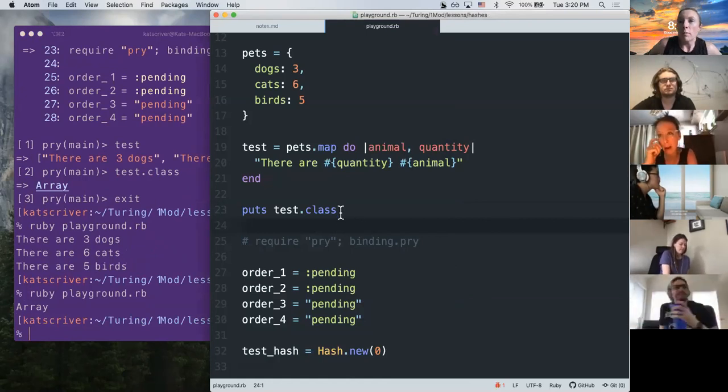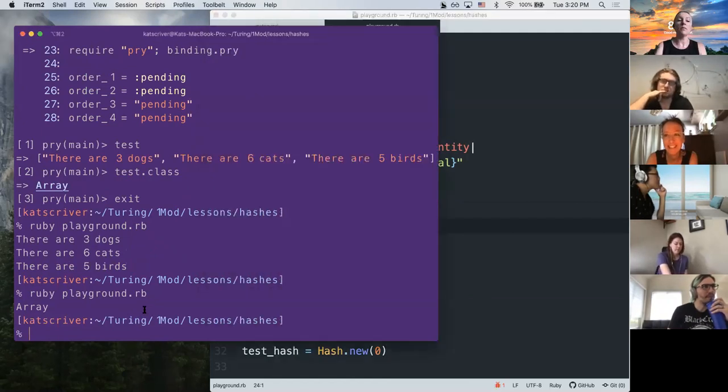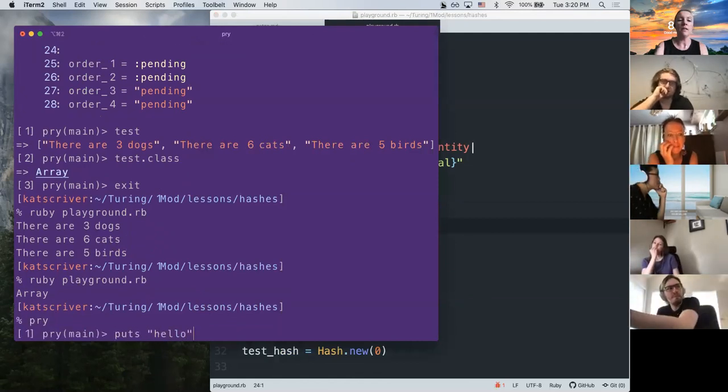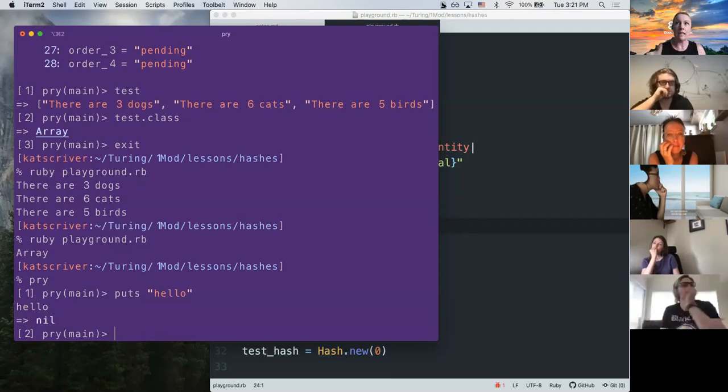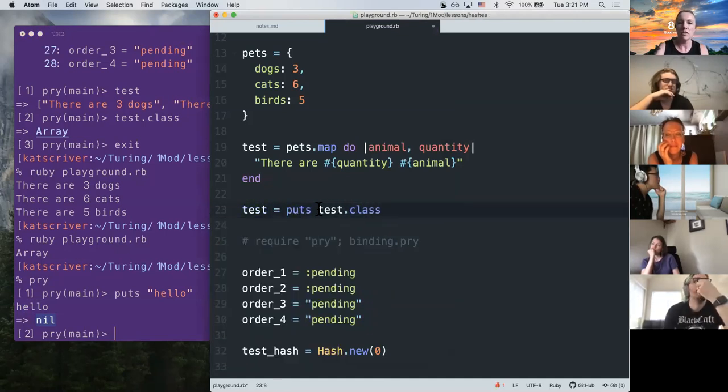Anyways, part of what you might have experienced is that, what's the return value of puts? Oh, yeah, I don't know, but I would guess that what I was getting was the nil. Yes, because if we just go into a pry, puts hello, the return value of puts is actually nil. So it does a thing, but it returns nil. My guess is however you had it structured, you were actually storing the return value of puts. Maybe you had it like this? Test equals puts.